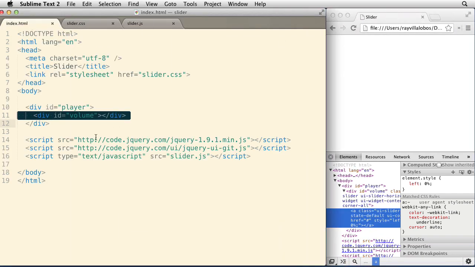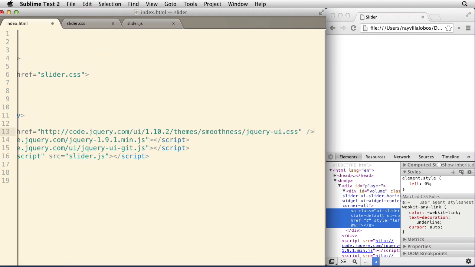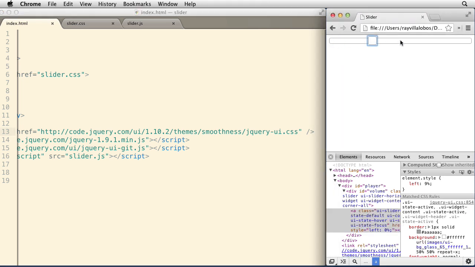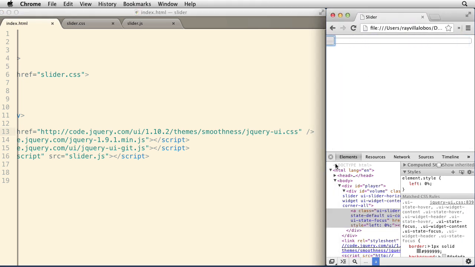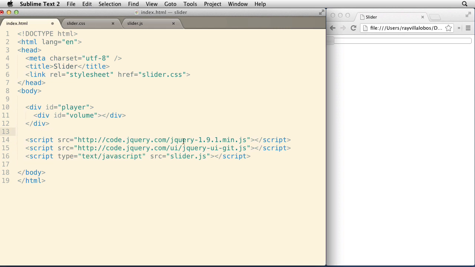And if I were to plug in one of the default jQuery themes, which you could do by plugging in this URL, then you'll be able to see the little slider working. So it's actually pretty easy to code. The trick is going to be making it look like how we want it to look. So I'm going to take off this line of code here with one of the default jQuery themes, and I'm going to build my own.